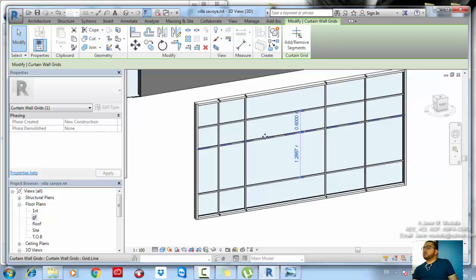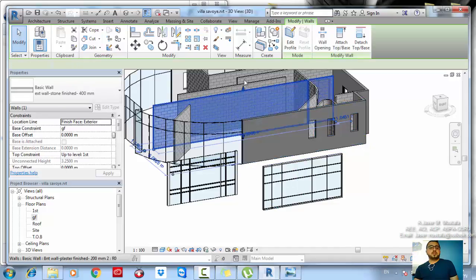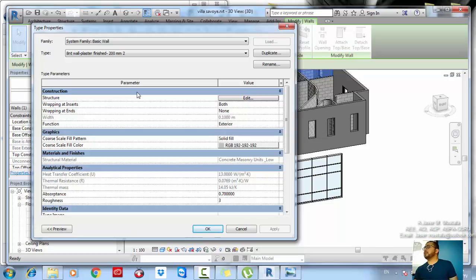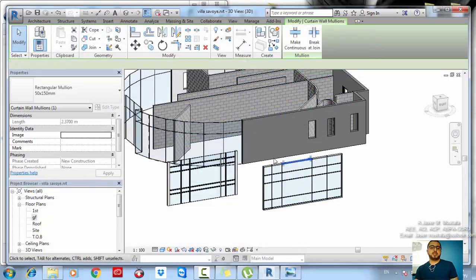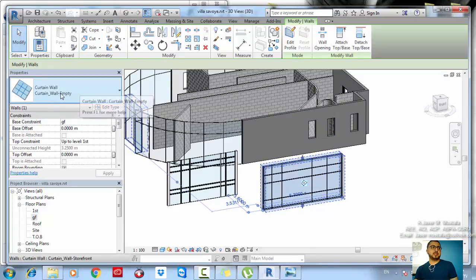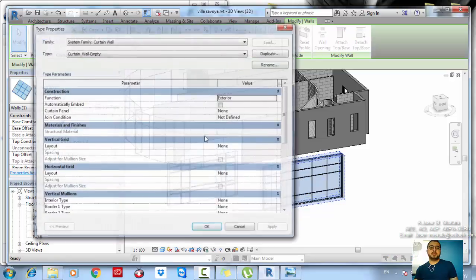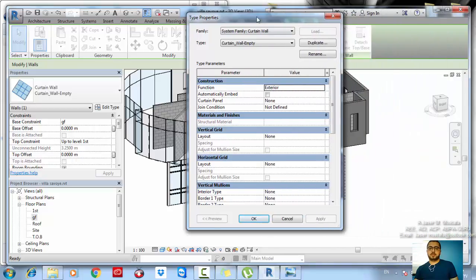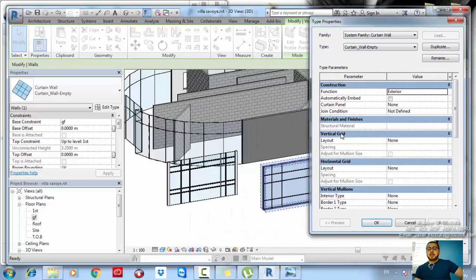In the previous class, we have said that any wall that you have just drawn, you can just select and edit the type. You will get to your settings, right? If you have a curtain wall, you also have an edit type. Just click on the wall itself, select the wall. Now the wall is selected. Click on edit type. You have all these options. Let's make it smaller and move it now. On this panel, you have all the ability to do all the settings to the way to meet your design.